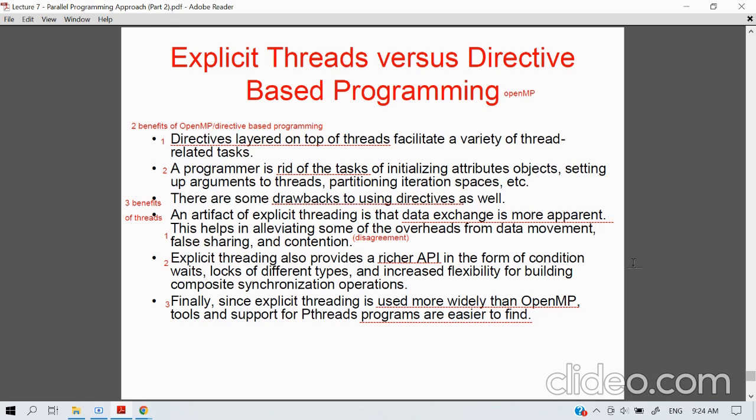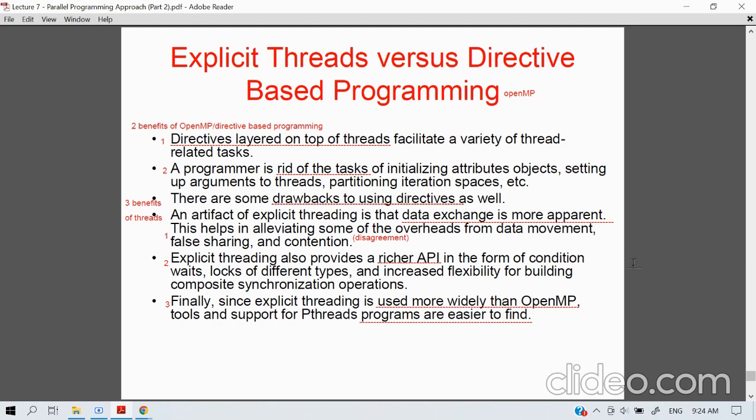And finally, since explicit threading is used more widely than OpenMP, tools and support for Pthreads programs are easier to find. So in conclusion, between threads and directive-based programming, which is OpenMP, that we looked at before, programmers actually prefer to implement threads instead of OpenMP, because threads can be written in many programming languages, not only C and C++.